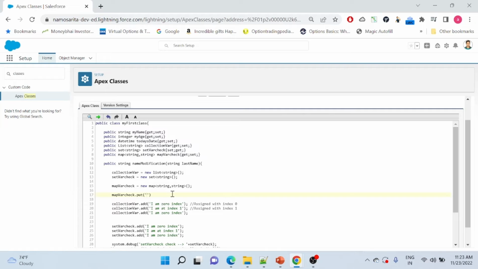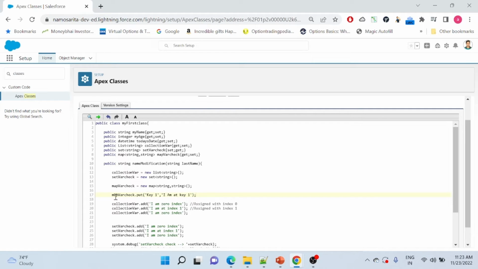The first value you are entering will go as a key. So let's see, I'm giving key one. The second entry, or the second parameter you are giving, will go as a value corresponding to that particular key. I am at key one.